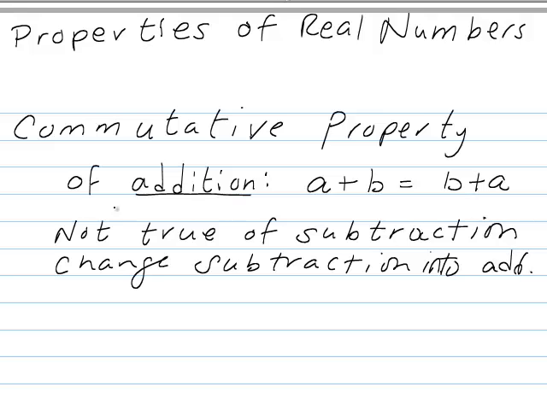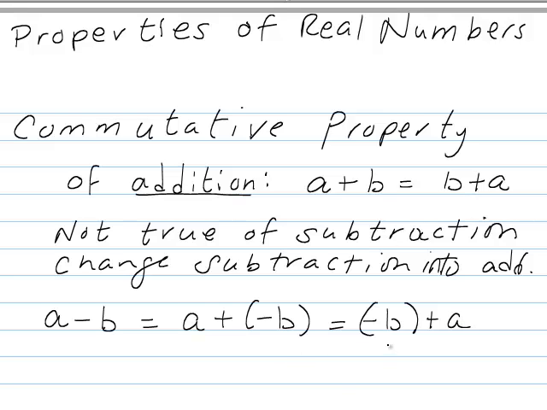So how do we do that again? Oh yes, let's see. A minus B equals A plus the opposite of B. So A minus B is the same as A plus the opposite of B. Now that I have an addition problem, this does equal the opposite of B plus A.